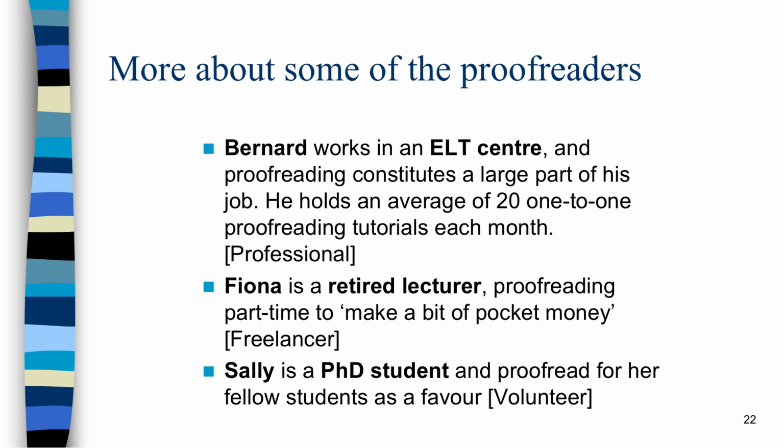One of the freelancers, Fiona, was a retired lecturer who said she was proofreading to make a bit of pocket money, and then proceeded to tell me all the tax she paid on the money, so it wasn't worth doing. And then Sally was a volunteer, all pseudonyms obviously. She was a PhD student who proofread for her friends in the department.